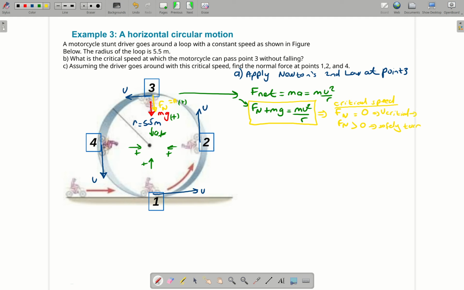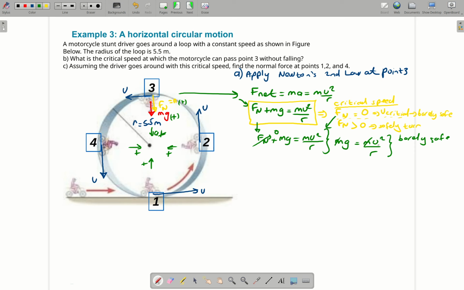This one I can barely safely turn, but I can still turn. So this will be our minimum safe turning situation with the critical speed. Therefore, if I solve for Fn, let me use green again here. From here, Fn plus mg equals mv squared over r. And if this goes to 0, the critical situation tells me that mg should be equal to mv squared over r, at least for a barely safe turn.